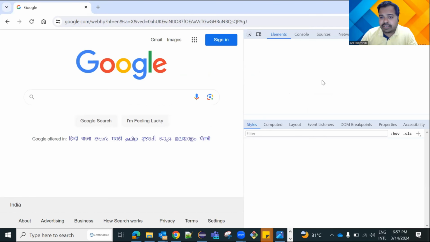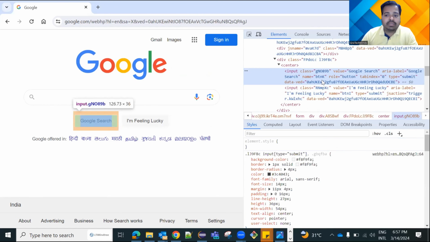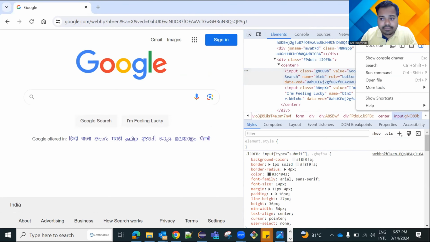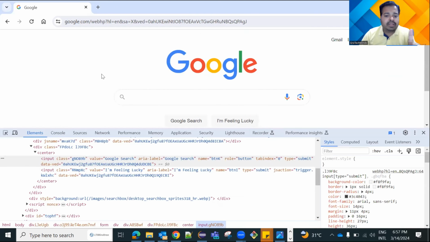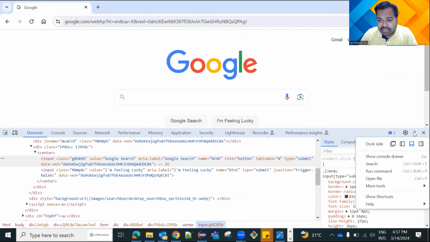After clicking on inspect, see guys, on some of your laptops this HTML code may come on the right hand side. If you want to bring it to the bottom, you have to click on these three dots and click on dock to bottom, the third option. It will come on the bottom of your screen. I like this HTML code at the bottom. Some people like it on the right hand side, left hand side, or on top of the screen. So the way you want to, you can do it. I'm repeating it again. You just click on these three dots and you can decide how you want it. Okay. I like it at the bottom.